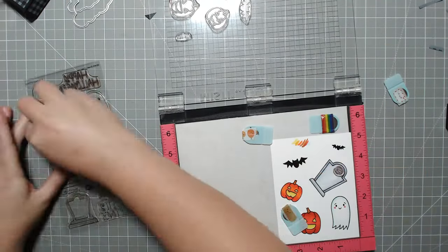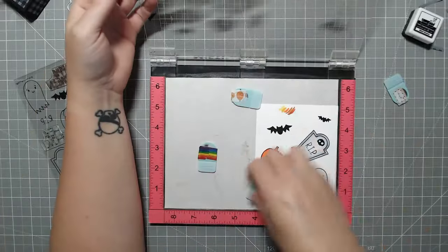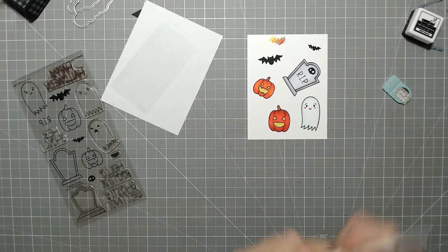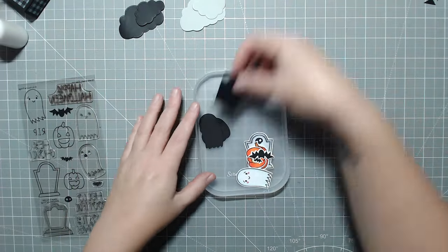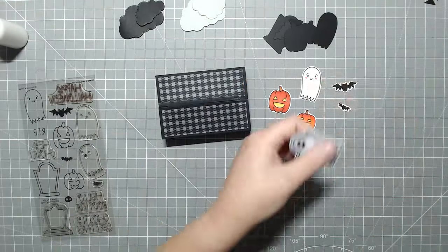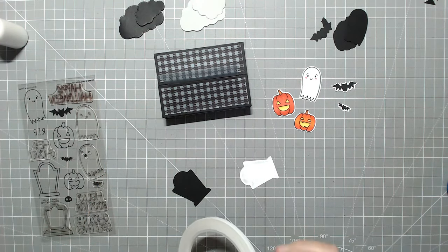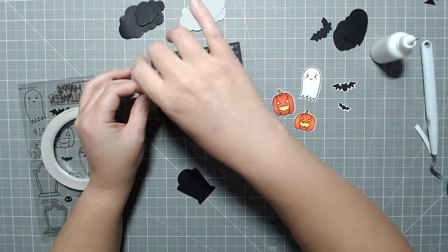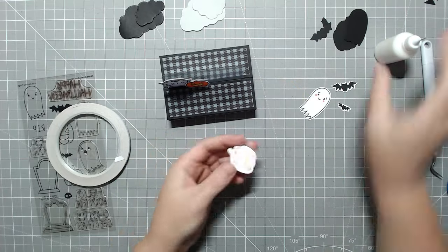I add highlights with my Signo white gel pen. I bought a three-pack on Amazon — gold, silver, and white — and the white is actually my new favorite for highlights. I don't like the Jelly Roll; it never works properly for me in sizes 5, 8, or 10. I also tried the Posca marker, but as an acrylic paint pen it's a little too wet on cardstock and if you need more than one layer it kind of chews up the paper. I tried the Signo when I first started card making but switched back and I love it.